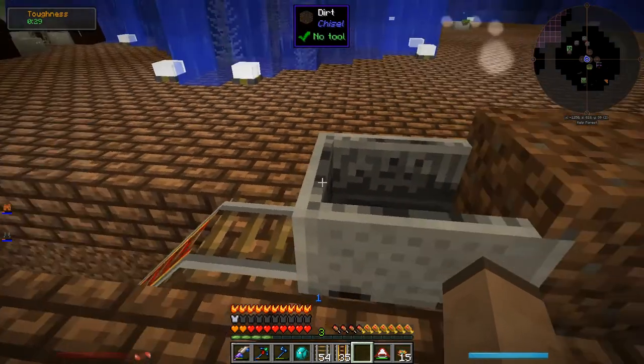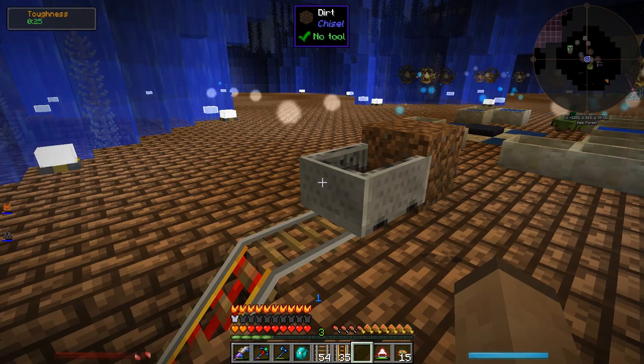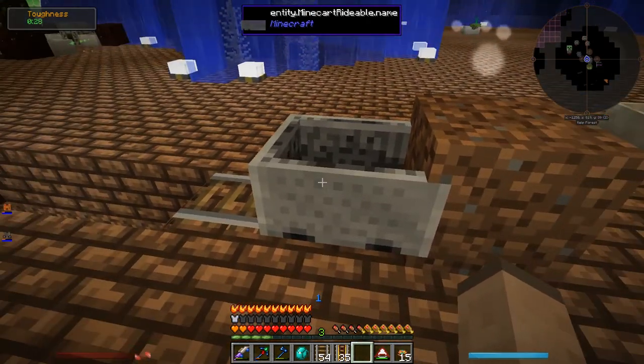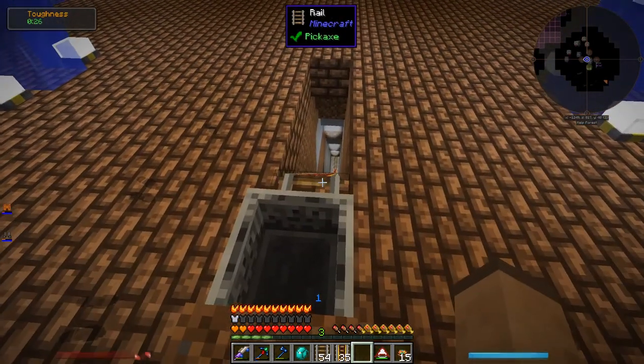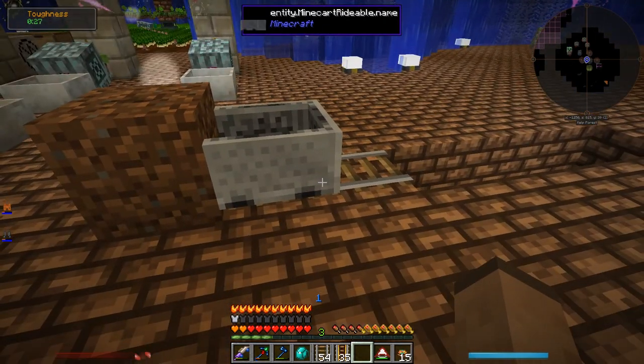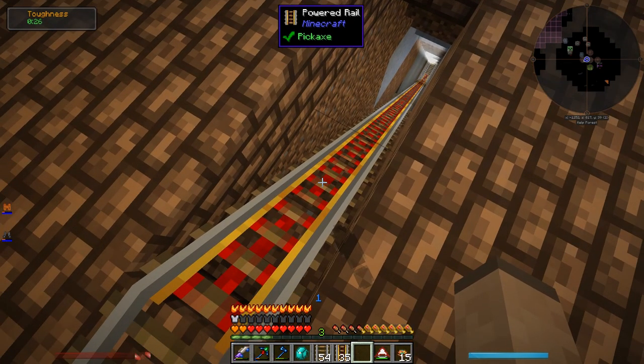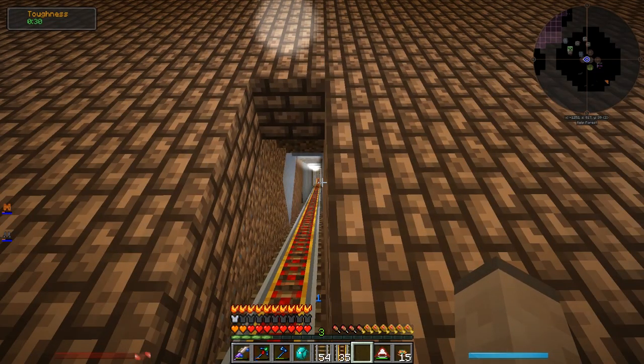Nice. It's really loud, but it sounds so much better than default. It must be Dynamic Surroundings that replaced the minecart sounds. Yeah, that was reasonably fast. Didn't take too long. Didn't stop anywhere. I'm pretty confident it would work the other way, because I made all uphill slopes just pure powered rails, so it can't possibly run out of juice, I think.